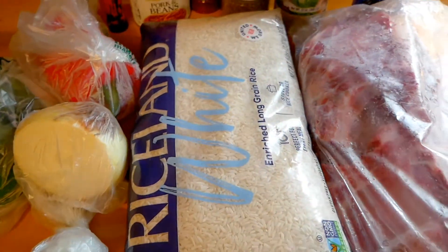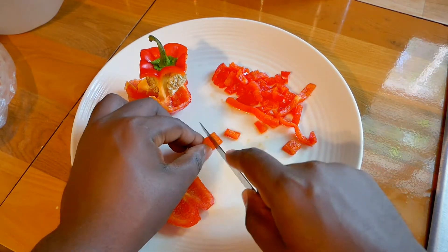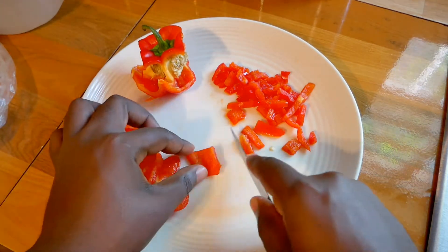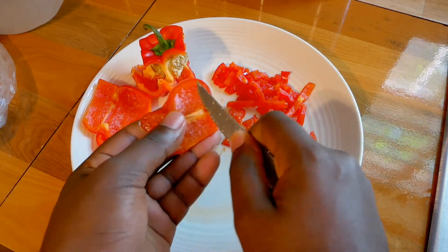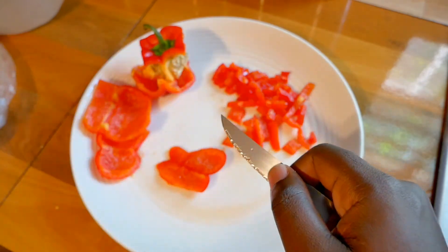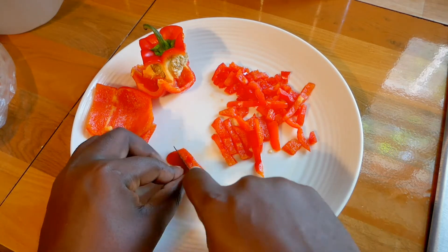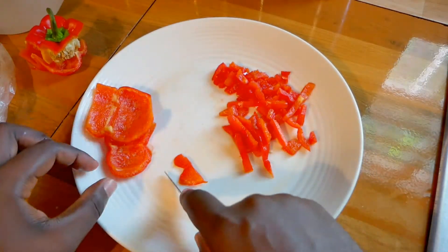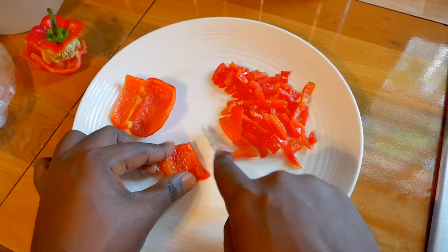Alright, stay tuned, I'm gonna show you guys how I get everything prepared fast. Preparation for these has begun. There are many different ways you can cut these. I'm gonna split these up — this will be something for my meat and for my peas and rice. You want to cut out the seeds and that inner part — you don't want that mixed in. Cutting a green one shortly, that's what's up.